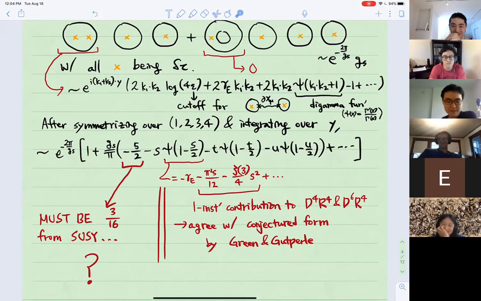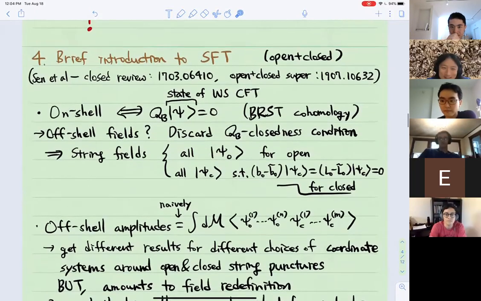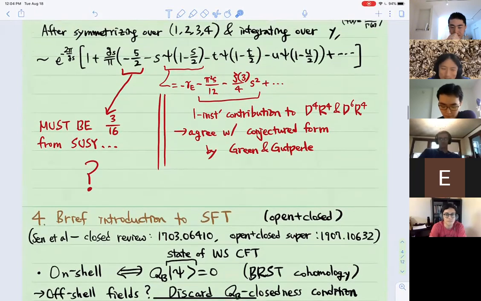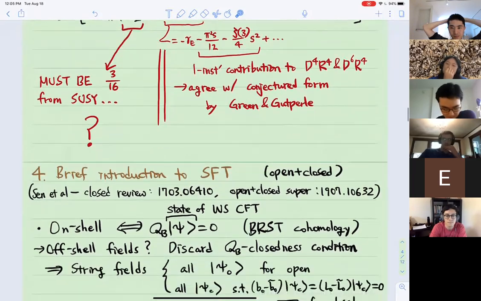Any question on this setup? Okay, with that. Just to mention, I think the conjectures were not made by Green and Gutperle. I think it started with Green and Sethi, and later I don't think Green and Gutperle made any statement about... Oh, sorry. Yeah, actually they made a conjecture only about the R to the 4. Yeah. Oh, my bad. Yeah, there should be the name of Sethi and others. Sorry, my bad. I was being too quick. My apologies.